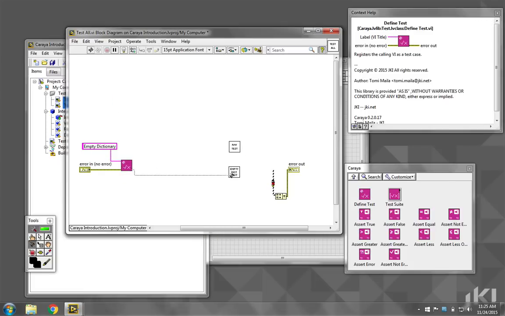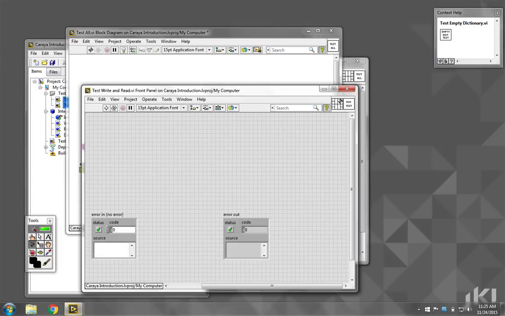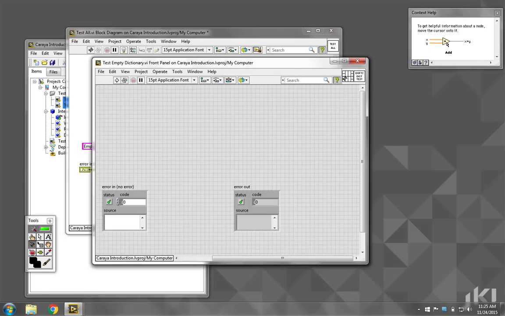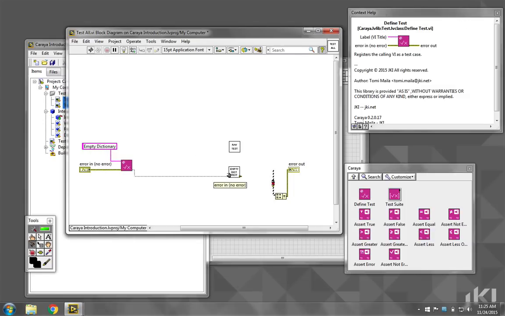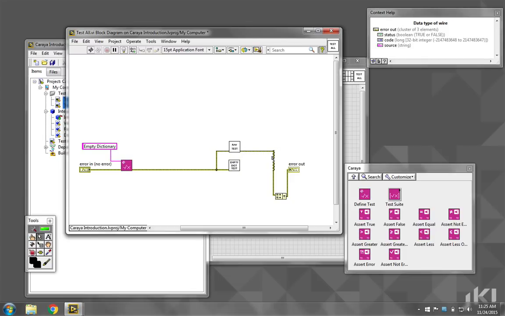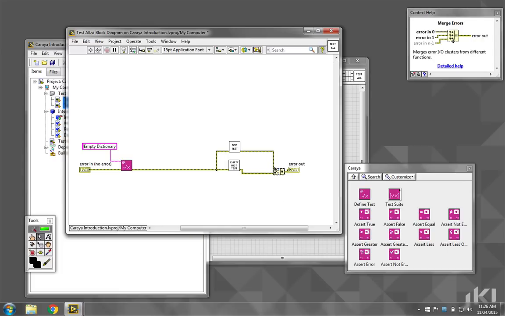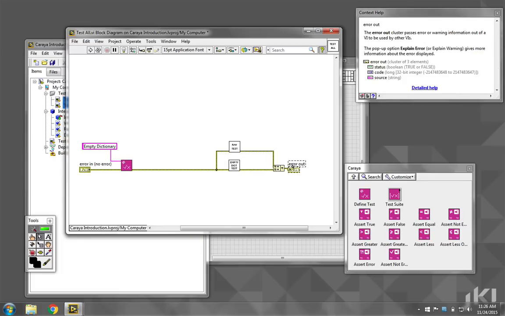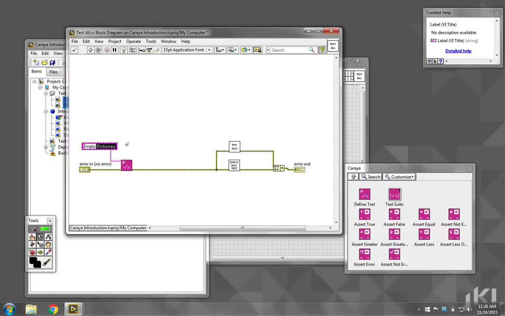Okay, and run. I forgot to hook up the connector pane, so I need to do this for both the tests. So these are just regular sub-VIs, and that's really important to understand. And now we're doing just regular LabVIEW with just the extra bit that allows you to use regular LabVIEW to create unit tests without really going outside of your typical LabVIEW user experience and development environment. So everything happens just in the purest way within LabVIEW, and you really need to do absolutely nothing else. Test all, and so we're good to go.